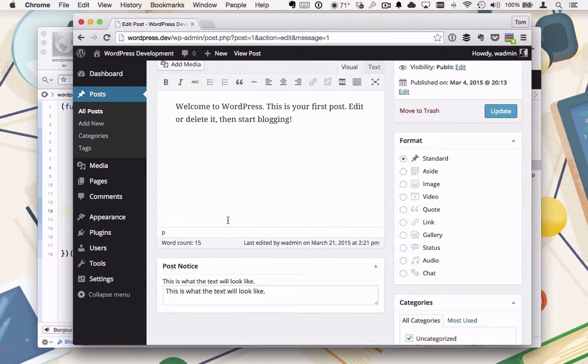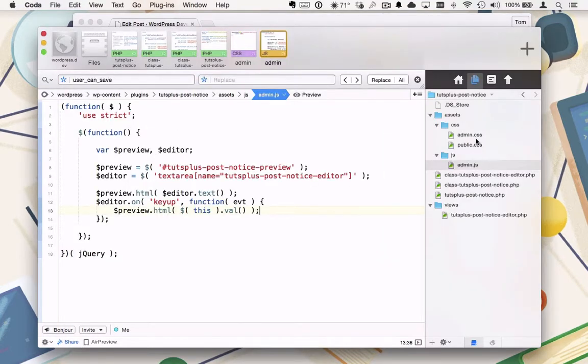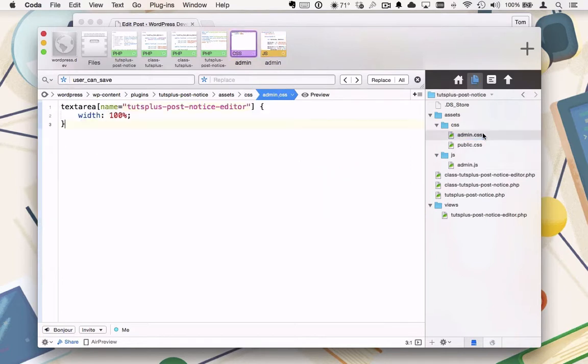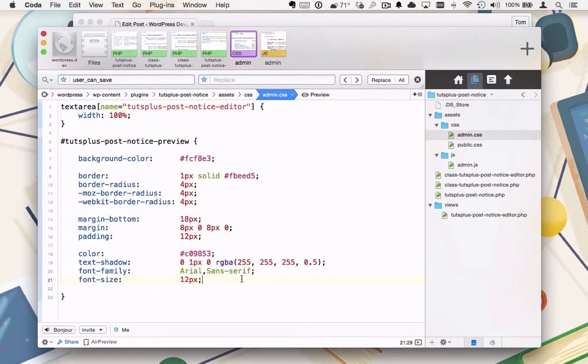And let's open up admin.css. We want to make sure that the preview in the dashboard looks exactly the same as it does on the public-facing view. So we are going to be using the same styles. Of course, the styles will be targeting a different element since we're in the dashboard. In order to take advantage of this, we'll go ahead and set up a selector for our div. Once that's done, we'll add the following styles.